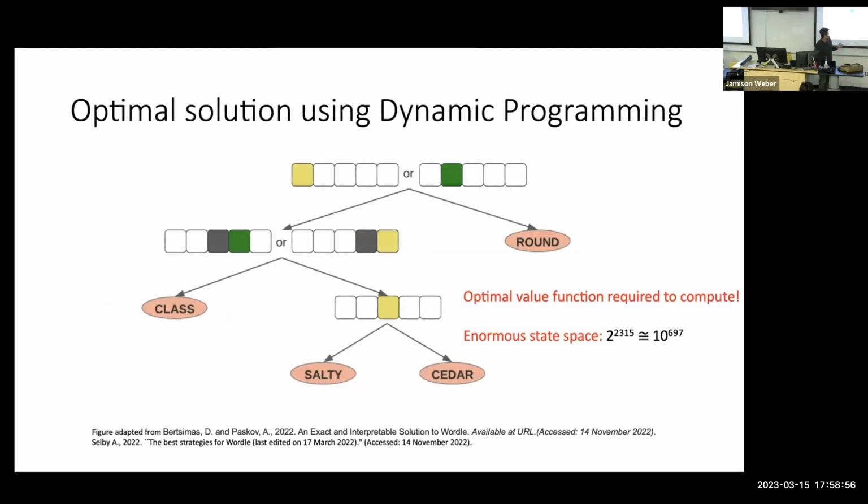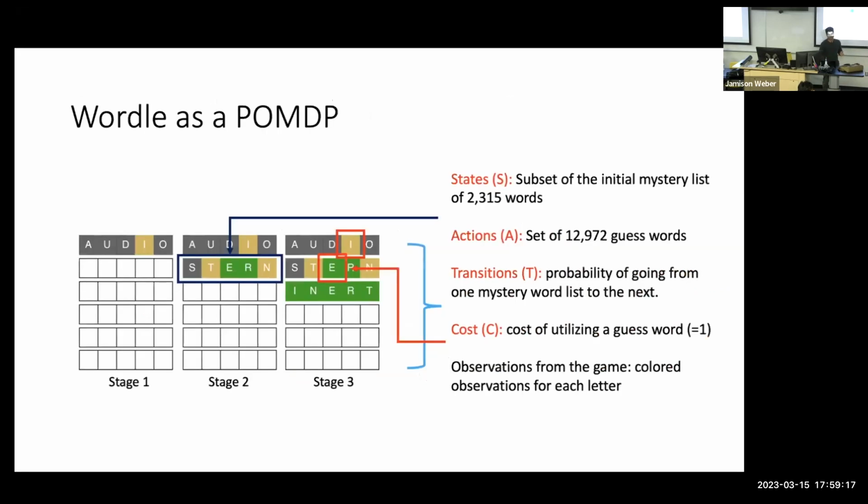As Professor Bhattacharjee mentioned, there are optimal solutions. This is a figure from one of the articles that presented the optimal dynamic programming solution. The problem here is you need to have the optimal value function. The value function essentially tells you, this is your current word. For example, in the previous example, I was at maybe audio. What is the value function for taking the action turn with the current state audio? Is it the optimal choice to make or not?